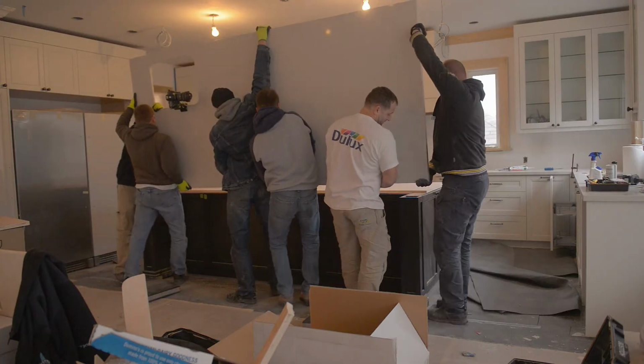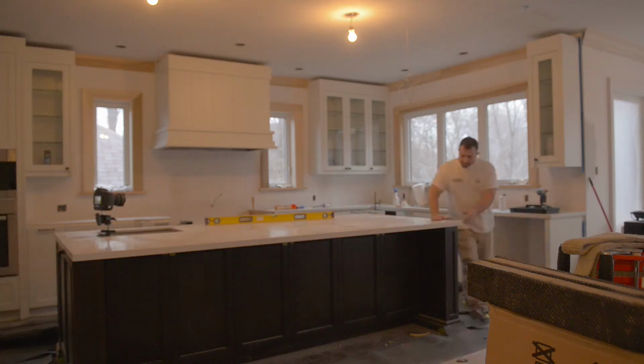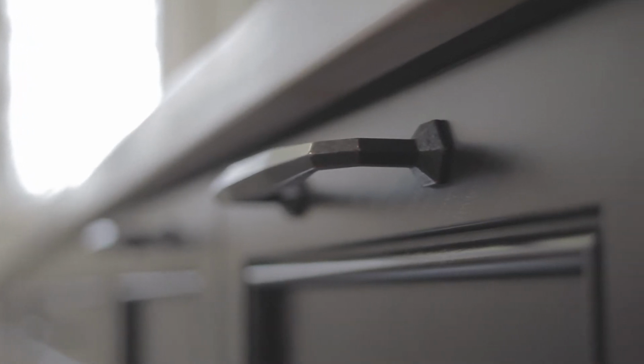I got to carry this in. I was told it was about 600 pounds to carry this thing in, drop it down, finesse it around the sink, and then silicone it down. It's never gonna go anywhere. The cupboard doors and the drawer doors, normally you would go with 3/4, but these guys are all 7/8. I like that a lot.